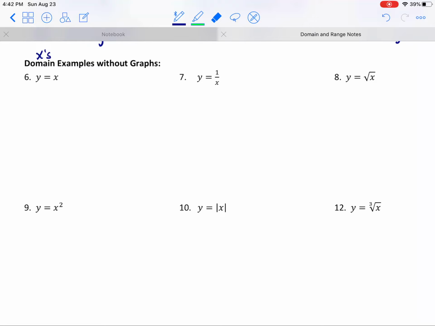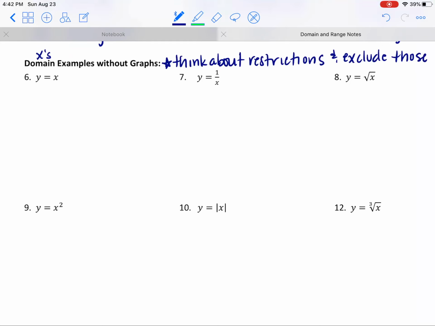So if you're trying to find the domain without the graph, you could produce the graph, but you can also just try to think about the restrictions, possible restrictions. What can you not plug in? Okay, think about restrictions and then exclude those if there are restrictions. And I'll show you with the next one in just a second.